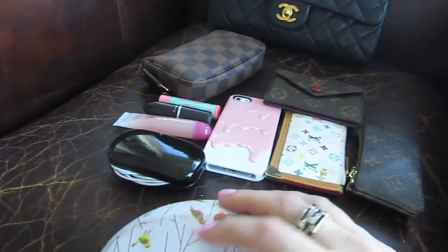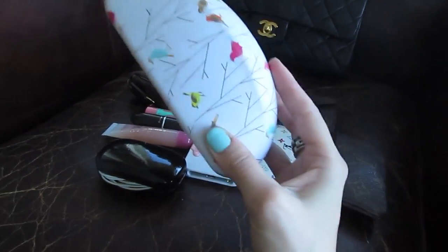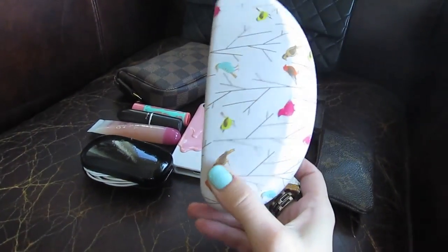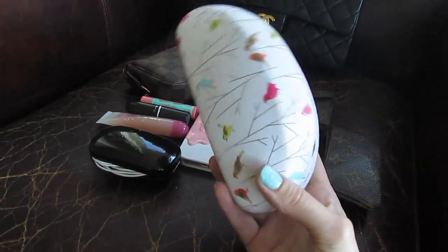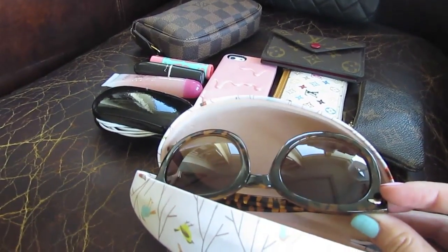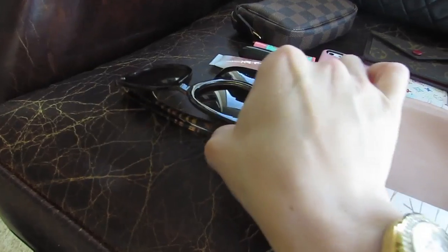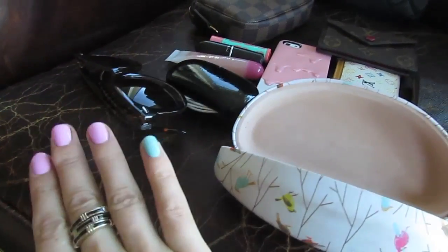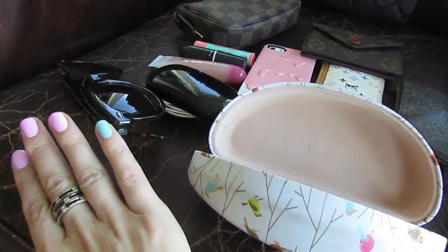Next up, the biggest downside to any sort of Chanel double flap is that really sunglasses cases, and this is really quite a big one, but sunglasses cases are just not functional in this bag. You couldn't put them in there, it won't fit, and if you shove it, you will stretch it out. So for the sake of not ruining my glasses, I will just simply take them out, but I know for the rest of the day, they're going to have to either stay with me, stay on my head, or stay down the front of my shirt.